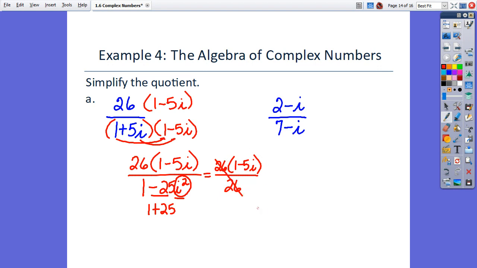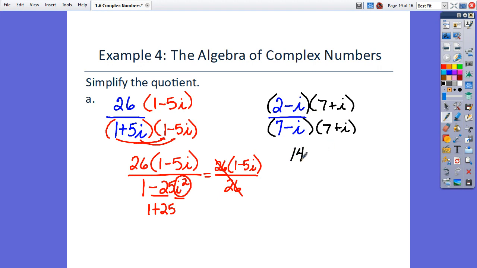Let's take a look at the second one. This one gets a little bit more complicated, and hopefully on this one, things don't cancel as nicely, and maybe we can look at how to write these properly. So I dive in just like I did the other one. We're going to use the complex conjugate to rationalize the denominator. And so whatever you do to the bottom, do to the top. I have conjugates on the bottom, but not on the top. So you've got to FOIL the top. You don't have much of a choice.